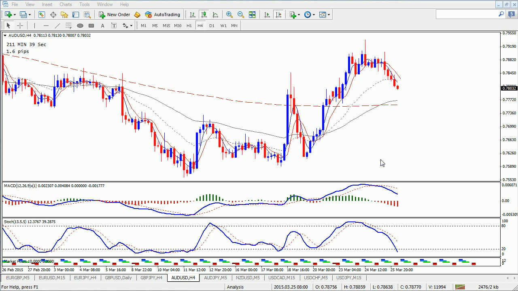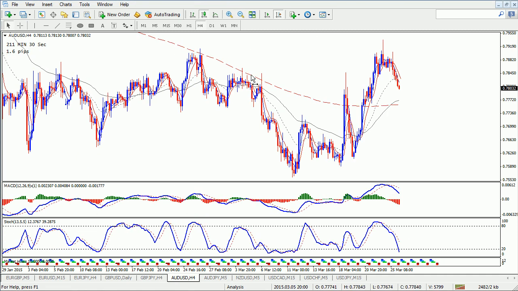Russ Horn here for the analysis of, well, we're going to start with the Australian dollar, US dollar. Where is it going to go over the next couple of days? Going to take a look at the 4-hour and the daily time frame. Now, if I zoom out a little bit, what we've got is the 21 over the 200 and price moving down. There's a couple of features here that I really like.